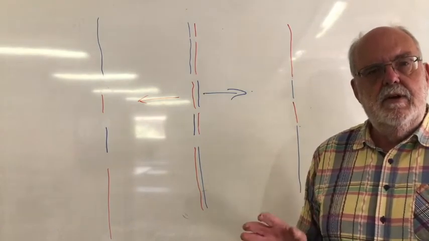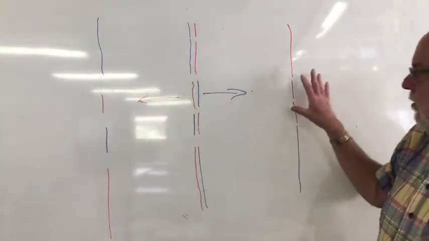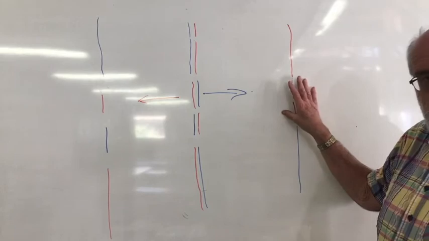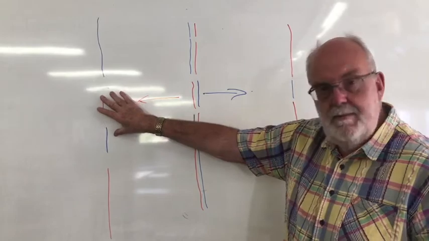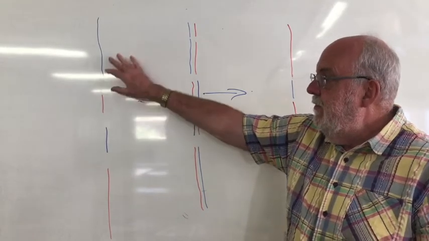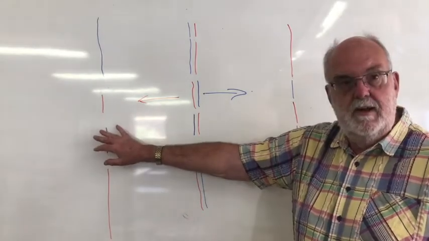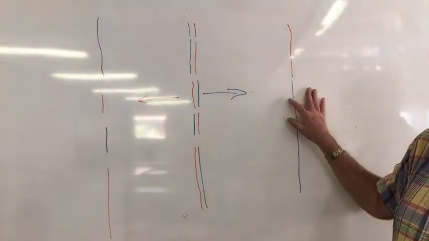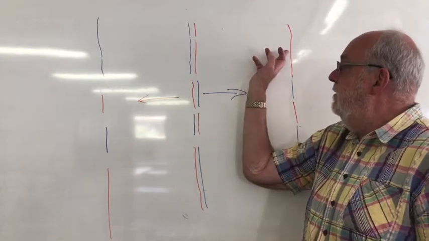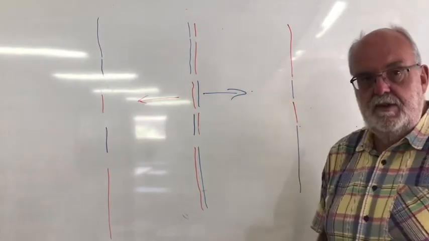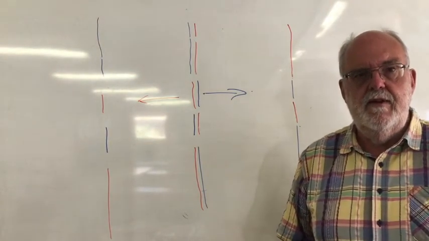And so it's totally by chance whether this gamete or this gamete fertilizes an egg. And so therefore, obviously, if this gamete fertilizes the egg, the person that ends up being produced from that fertilization process is going to be different from that one, because this one has got different alleles here, different alleles here, different alleles here, different alleles here. So random fertilization is the third way that variation can occur.